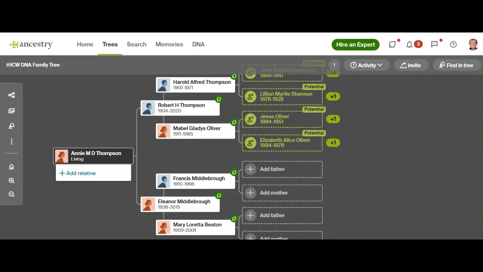Even though we may not know exactly where we connect with our matches, we get an idea because when we look at our match list, it says the relationship that Ancestry or MyHeritage thinks it would be. You can expand on those matches and see the actual percentages if you look on a DNA match.